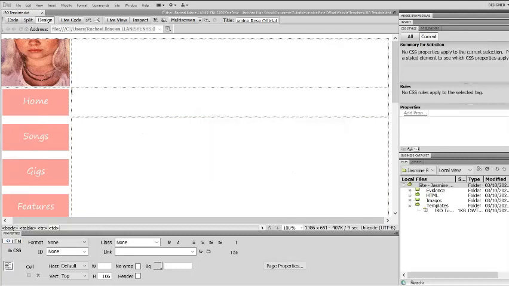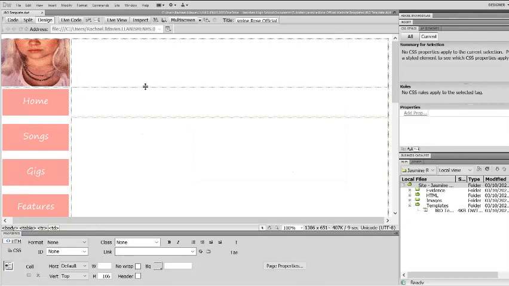But we do need editable regions. What that means is when you go and create a page from a template, only editable regions can be changed. So the main headings, none of these navigation buttons can be changed at all unless we make them editable regions. But we don't. There's only two areas we want to change. One will be the subheading and one will be where the main body of information will go. We want to protect the rest.